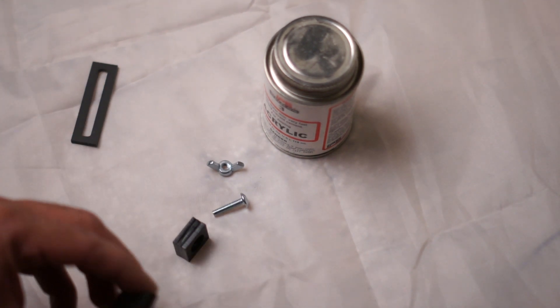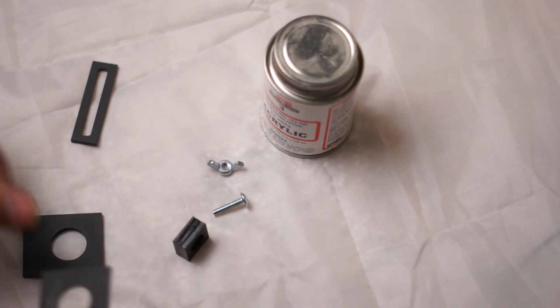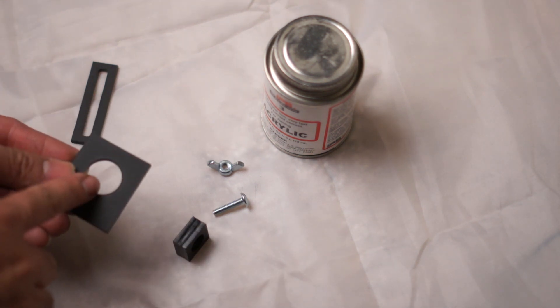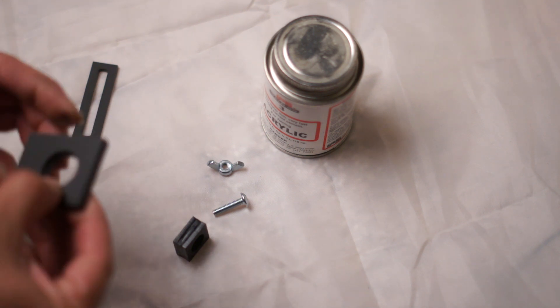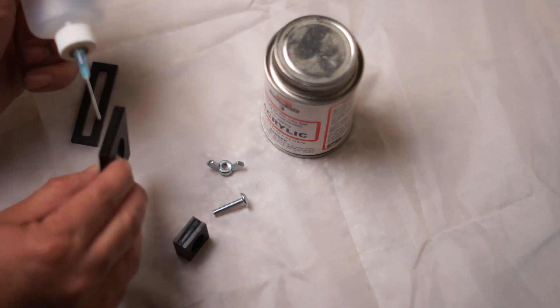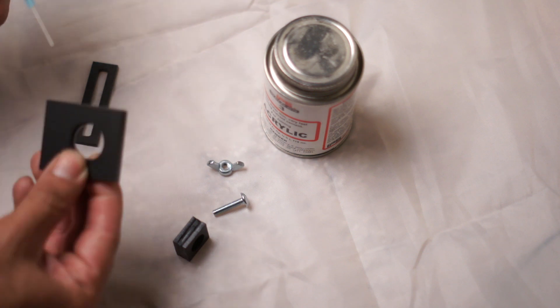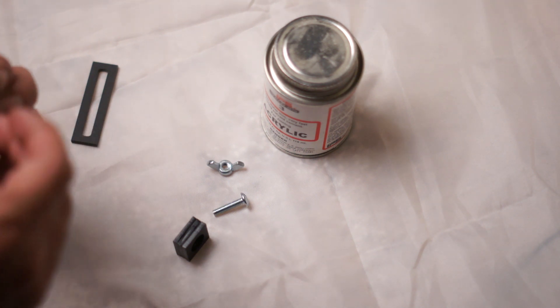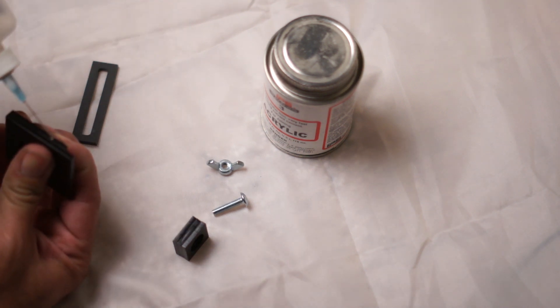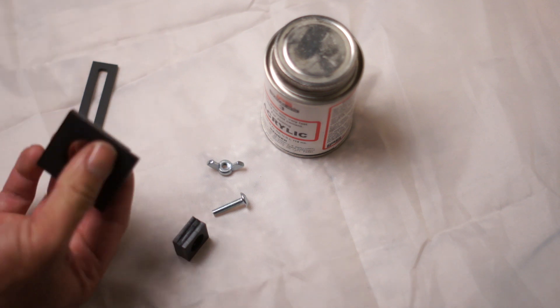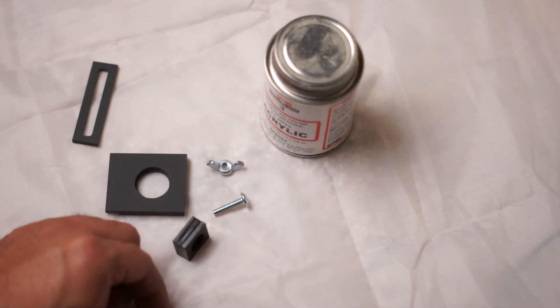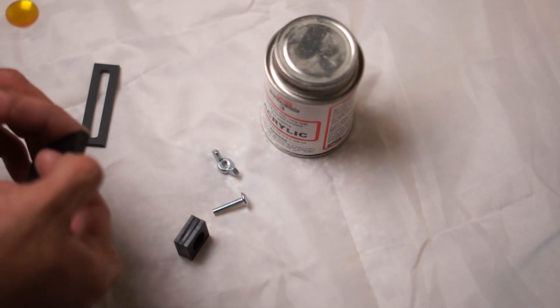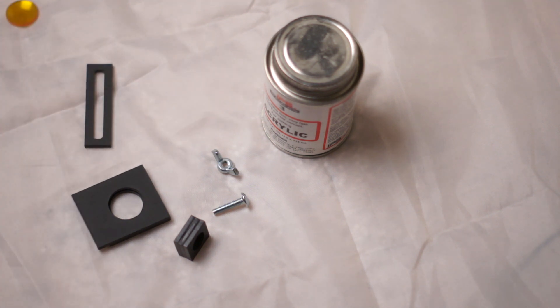I apologize, I forgot to show you one extra piece, and that's this piece right here. This piece glues onto that piece, and this hole is slightly smaller than this hole, and that's so the lens doesn't fall through. So I'm going to go ahead and glue that together. And the lens is actually going to fit right in there. Now it's going to fit fairly snug. Now I'm going to pressure fit the lens in and it won't pop out. We'll let that set for a moment and I'll be right back.